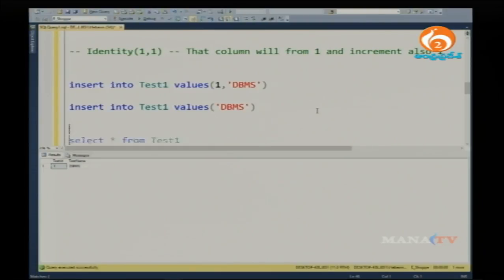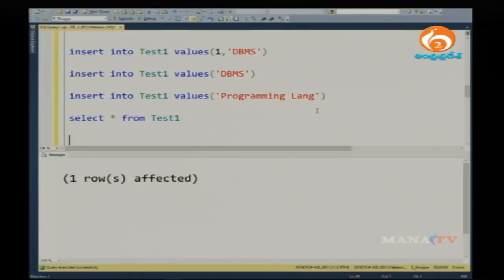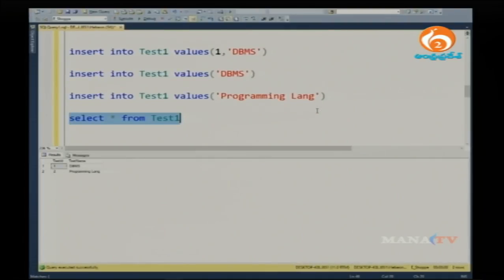Now let me tell you one more thing. I am trying to insert one more record here, into test1 values, programming languages. I insert one more record into the same table and execute this. Automatically the number 2 comes after the first record.